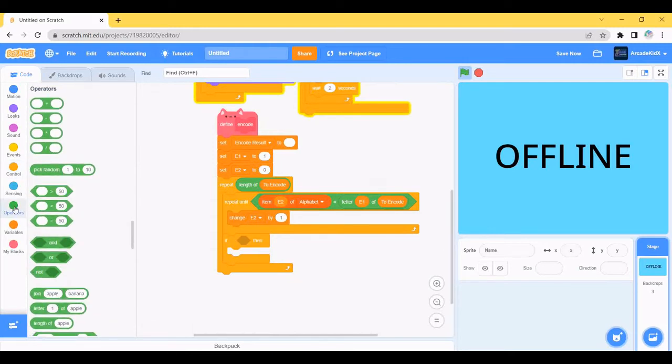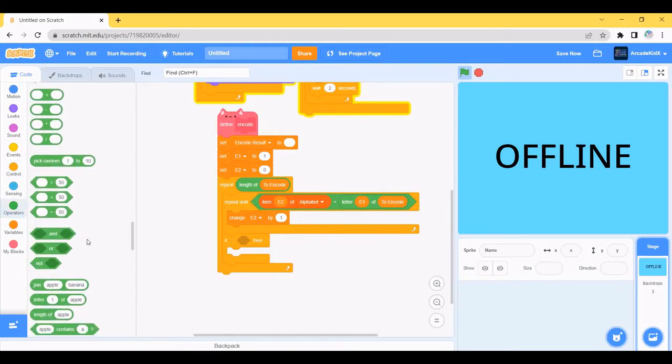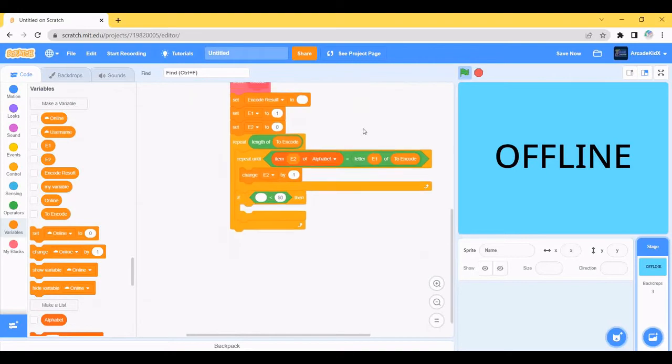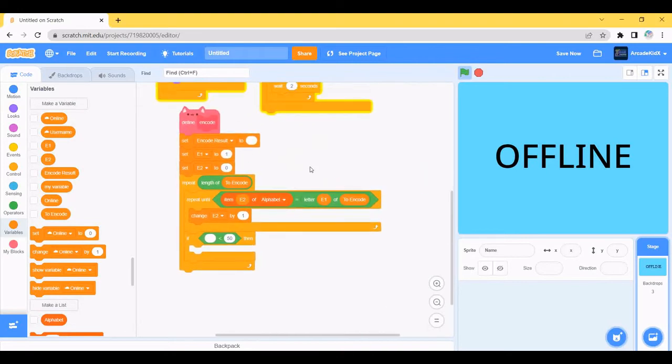And now we need to go to the operators and we should drag the lower in here and keep it near if. And now again we should go to variables. We use a lot of variables here, so we need to go there. And now I'm dragging the E2 and keeping it here.